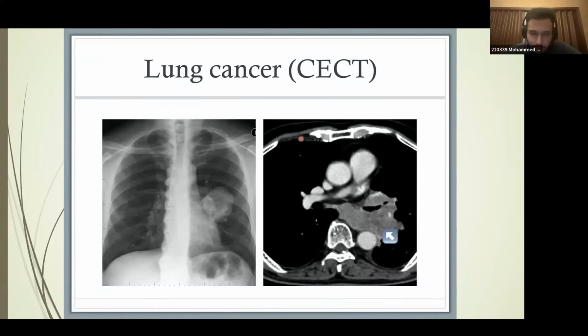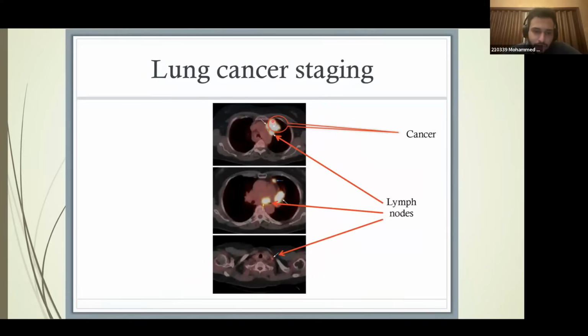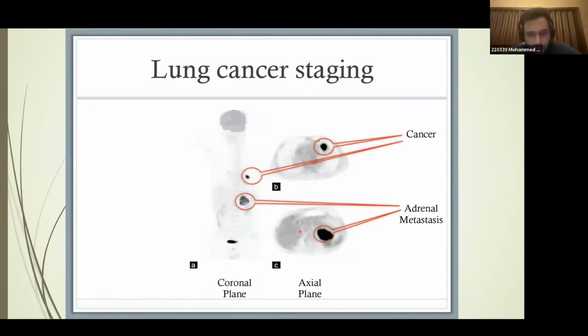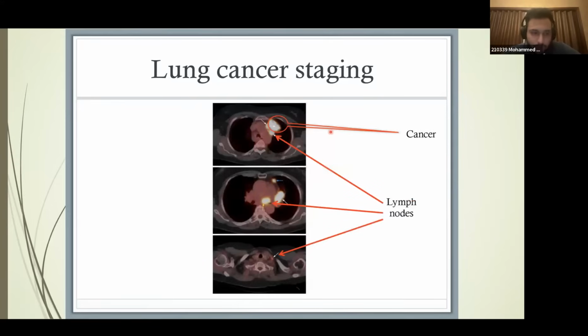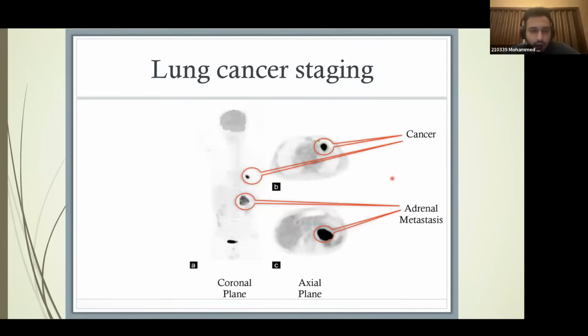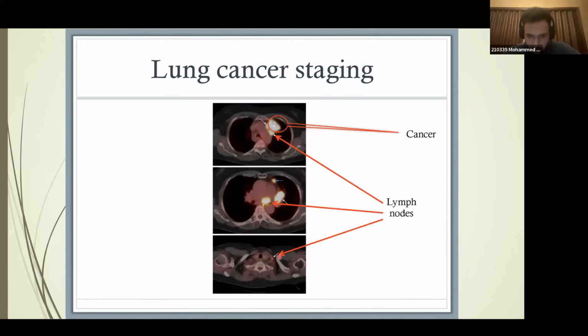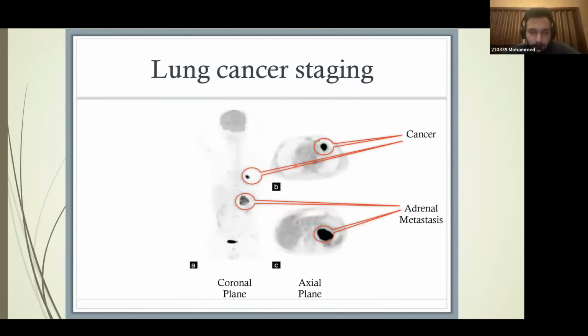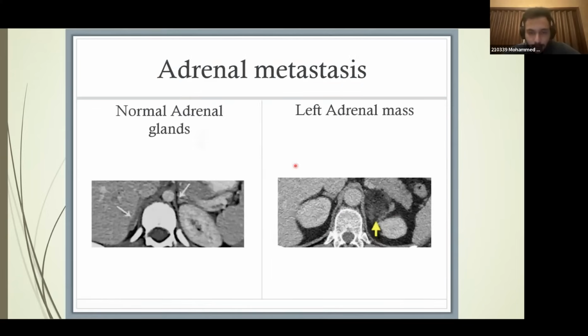More broad than that, PET. Yes, exactly. So you do a PET CT in this case, and you check for metastasis into the adrenal gland. More specifically, just a PET scan, and more broadly generally. If you want to go specific, yes, adrenal metastasis or lymph nodes. So it's basically what we covered in the nuclear medicine lecture. And here, the same exact thing, which is adrenal metastasis.